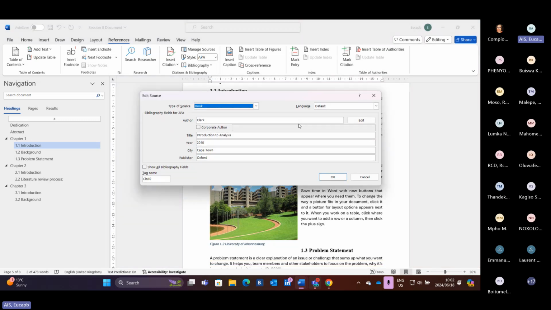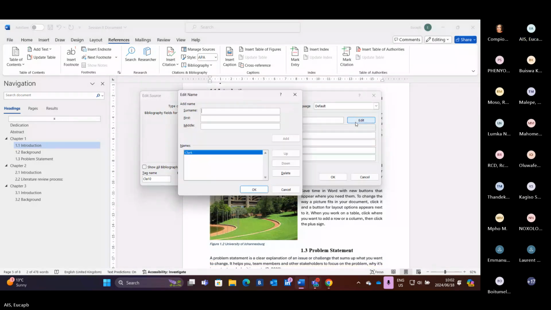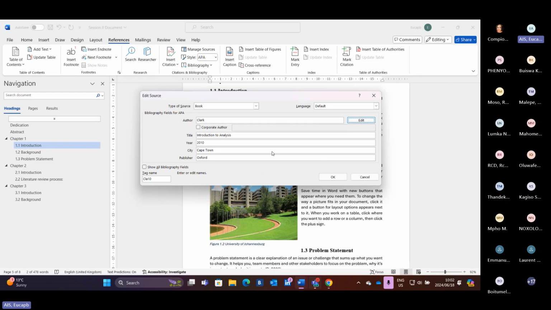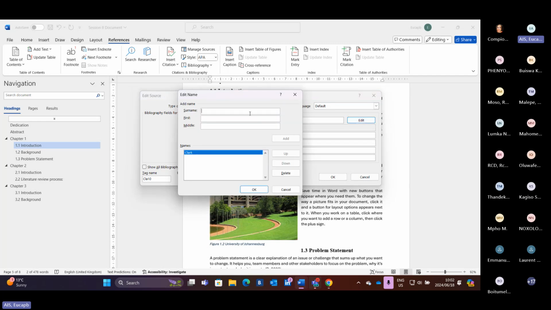Okay, edit source. Oh, okay, sorry about that. So in this instance, this is when you probably have two authors of one book, right? We are then going to edit, and then you're going to add the other one, right? So let's say we have surname, okay, we have Du Toit, right?